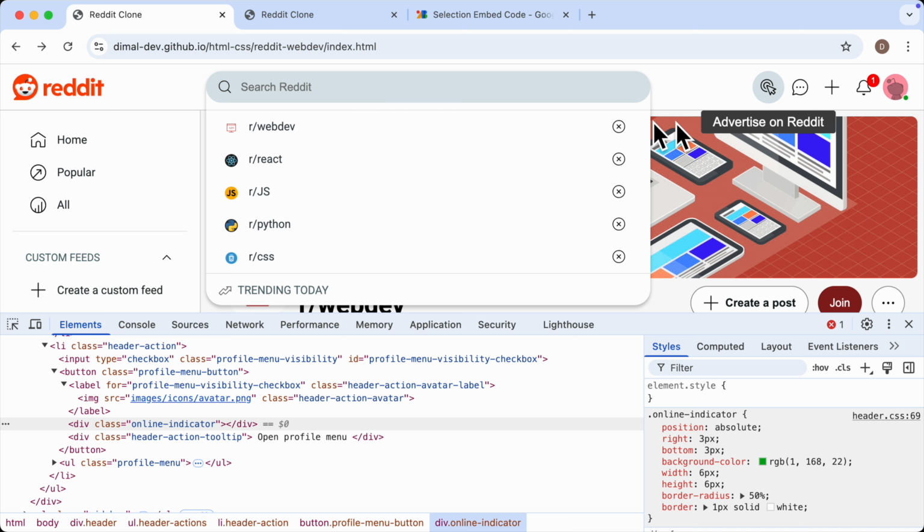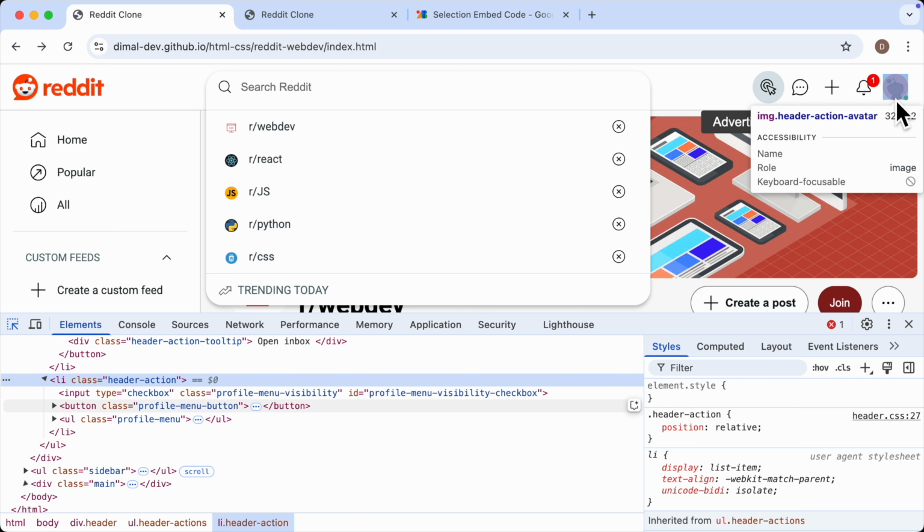Another tricky place can be the profile menu button, where the tooltip is further to the left to stay on the screen. And we can solve this by adding another class to the tooltip and adjusting the position from the right. Remember that we can add more than one class to any HTML element and then target them separately from CSS.